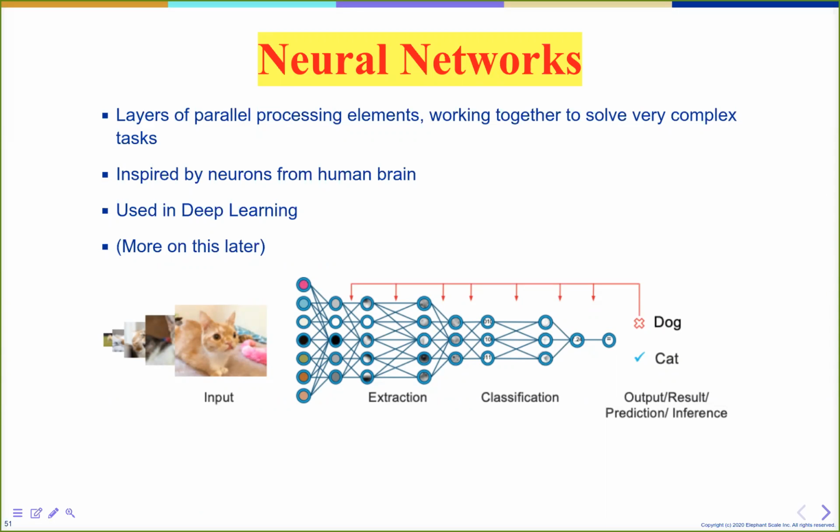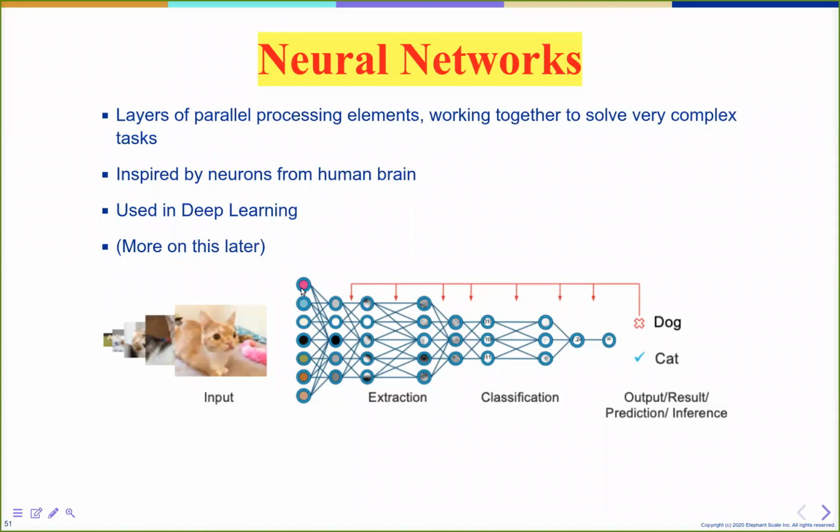Let's say you're a Java programmer. Imagine this like a little function, right? This function takes a bunch of inputs. Each circle is a function. It takes a bunch of inputs, and it produces a bunch of outputs. And this output is in turn sent as input to other functions. They take a bunch of inputs, they produce an output. That's it, right? Nothing more, nothing less. These little circles are little functions or mathematical functions.